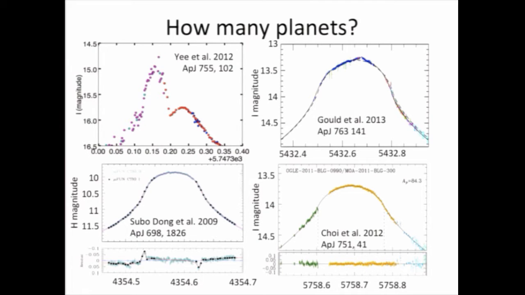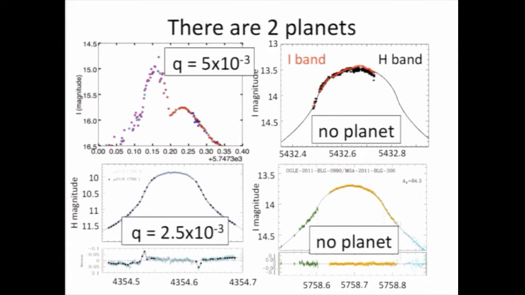Okay. How many? Raise your hand if you think there's 1 planet. Okay, thanks. 2, 3, 4, 5. Looks like 3 or 4 is probably the consensus. Okay. Thanks. The answer is that there are 2 planets. And the planets are all on the left. In the upper left-hand panel, you can see that it's clearly kind of messed up. And that's a caustic crossing from the planet. In the lower left-hand panel, you can see in the residuals these funny little bumps. And those are from a planet.